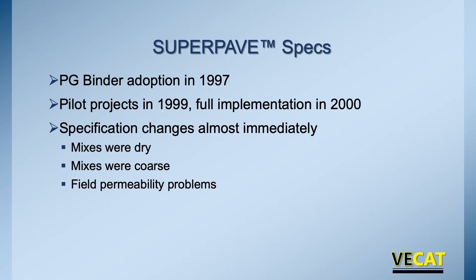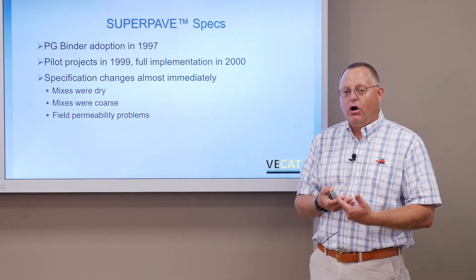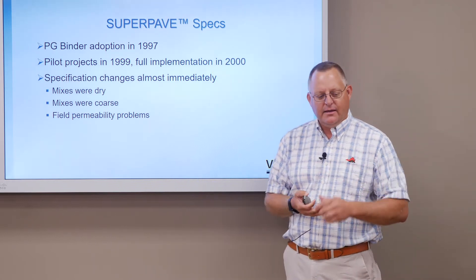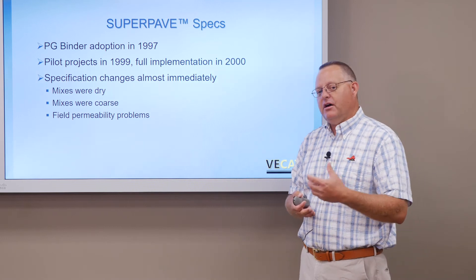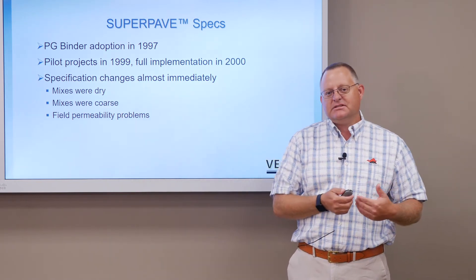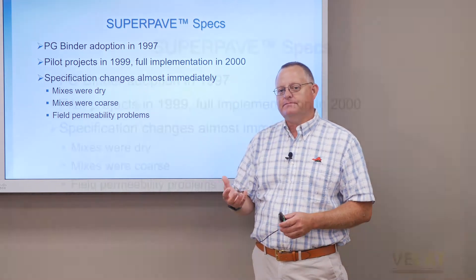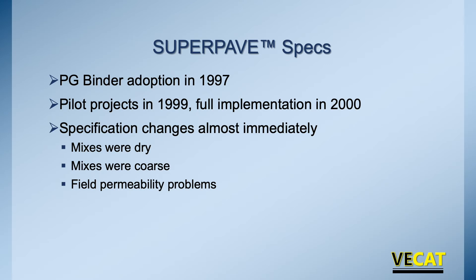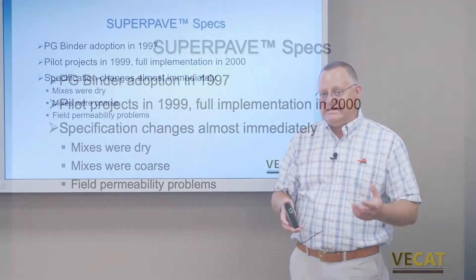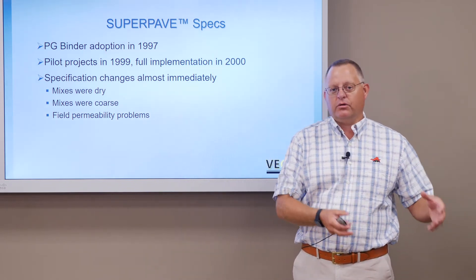Right out of the gate, we found a lot of our mixes were dry — meaning they just didn't have enough liquid asphalt in them. When a mix doesn't have enough liquid asphalt, it doesn't have a whole lot of life. You don't have your aggregate properties properly coated, so it's very subject to oxidation or the mix getting hard due to oxygen. It also has a small thickness of asphalt on the rock, making it subject to stripping. So we saw right off the bat they were dry and coarse. You can meet the SuperPave mix design requirements using a lot of larger rock, which reduces your demand for asphalt and lowers cost — however, we saw field permeability and density problems. So while these mixes met the specification, they weren't necessarily the mixes the owner wanted produced.